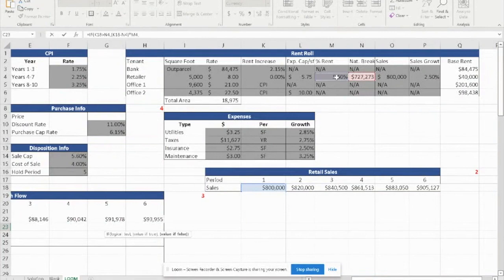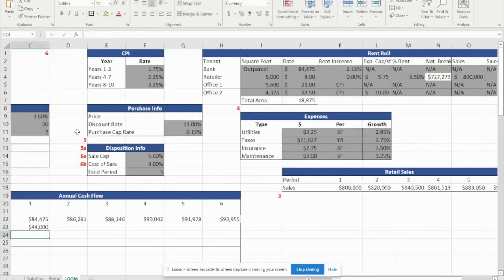And if not, it's not going to give us anything extra. But we are also going to always add the actual base rent to the rent for the year. So we did the percent, but we're also going to add the base rent. If you did that, you should have $44,000.